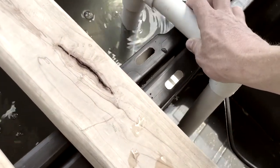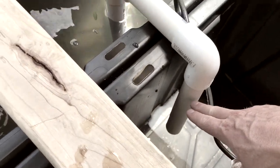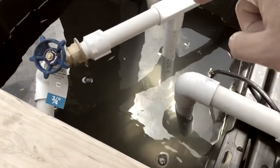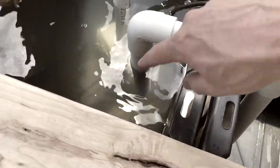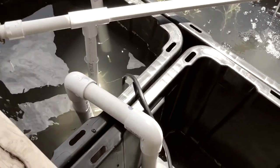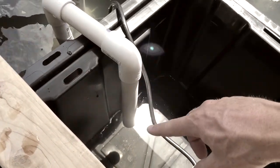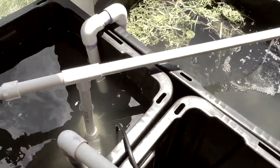What I've been doing is filling both sides so the water level is up here. I'll take off the PVC pipe from the pump so it pushes a ton of water through, and I'll put one side of the pipe over that pump — it will push water all through and start the siphon. I'll have a couple of those between all three systems, because I don't want any bulkheads lower that could potentially leak — it's all above each tote.